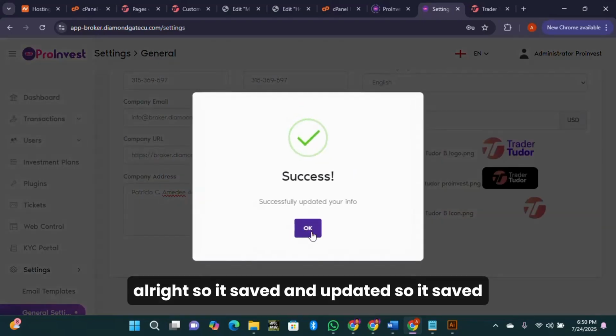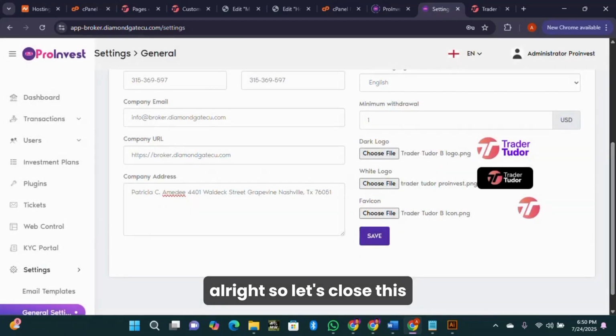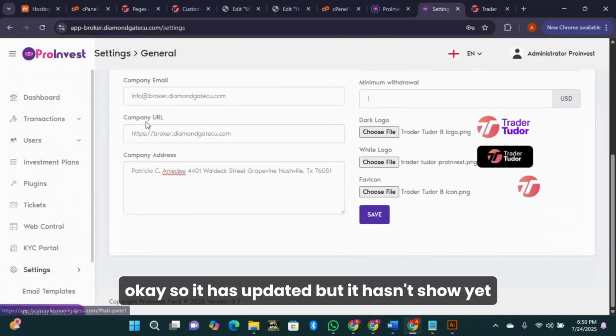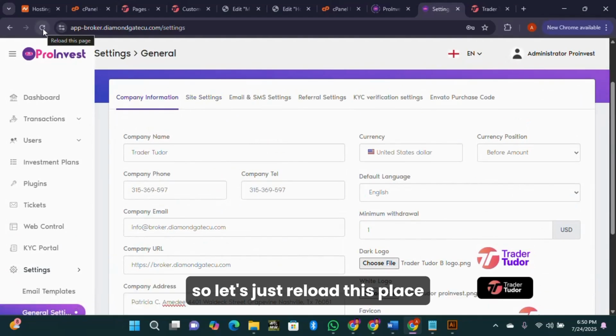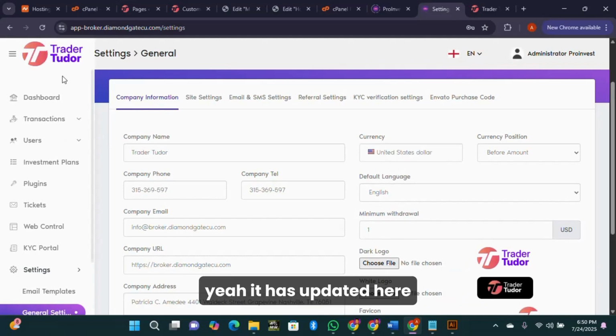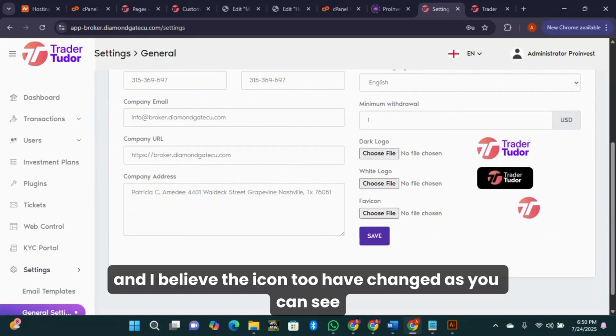So let's close this. Okay, that's updated here, but it doesn't show here, so let's just reload this page. Yeah, that's updated here, and I believe the icon has changed, as you can see.